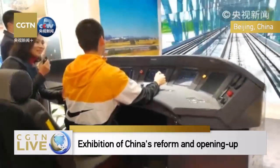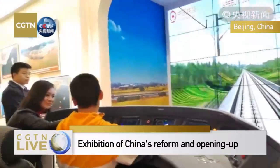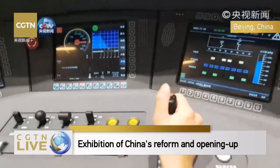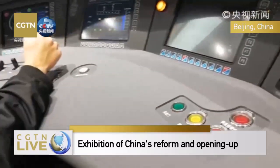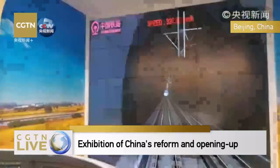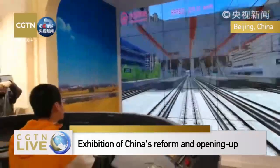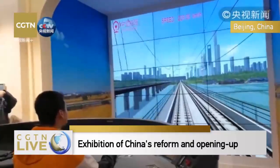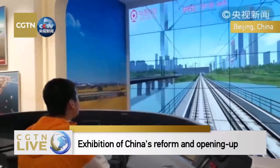So, how are you feeling? Actually, I experienced the Fuxing train as a passenger, but I didn't see this kind of wheel before, so I drive by myself. It's a total new experience. So I've also experienced Chinese speed. When you gear up, which means you increase the speed, you need to press that button and reach 350 kilometers per hour, and then you can release the button.